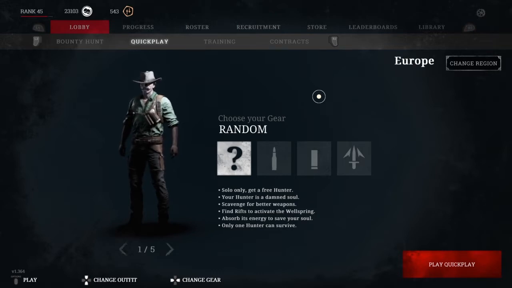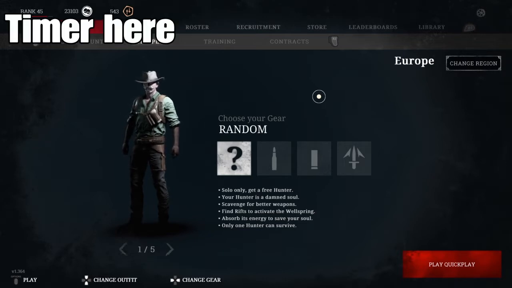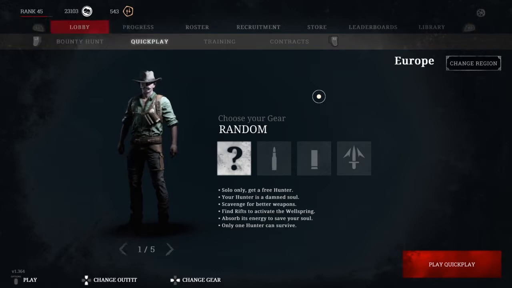Then in the game you will become marked. Now, in the game it's described as a wellspring, but I have no idea what that is, so I'm gonna call it marked. When you become marked, all the players more or less can see you on the map. Maybe not on the map, but on a screen. You need to survive until the timer runs out. On the left top corner there will be a timer.